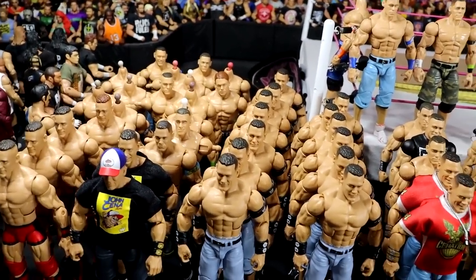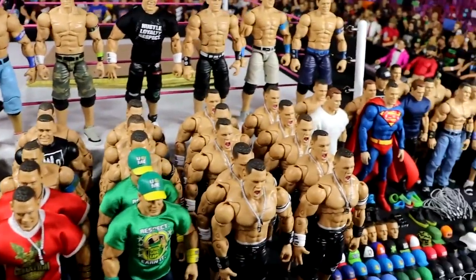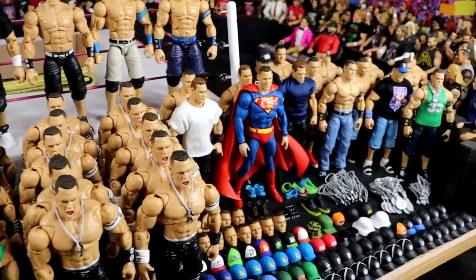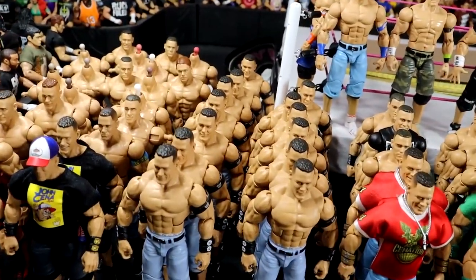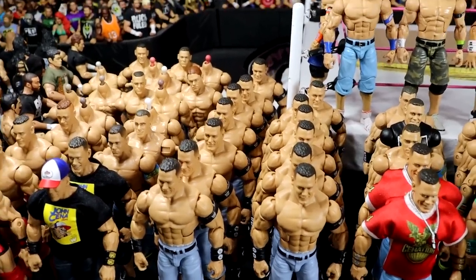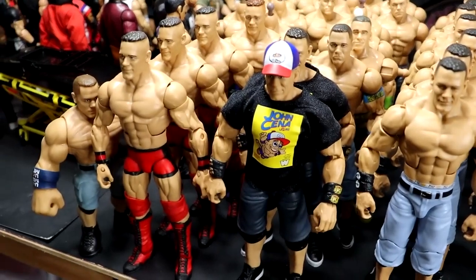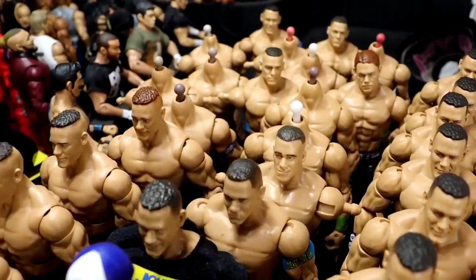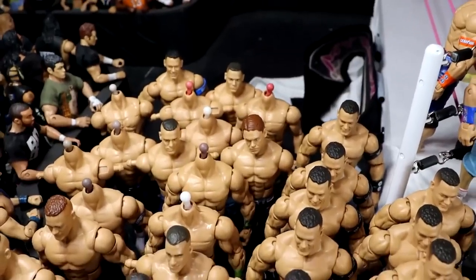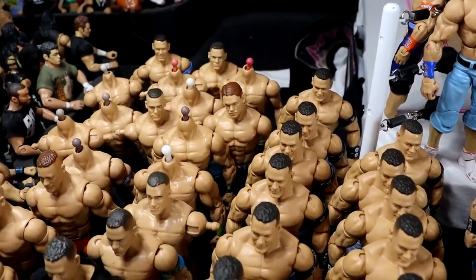I'm an idiot, but I like to share my love of collecting action figures in general, not just wrestling or John Cena. The John Cena Collection is one of my most coveted and most prized possessions. Like if I had to get rid of every figure in my collection, I would try to hold on to a select number of John Cenas. Here in the front you do have a couple of the Toys R Us exclusives — we got three of those. You do have the Legends up here. Back here is a bunch of ones that are headless or armless, which are for future customs and stuff.